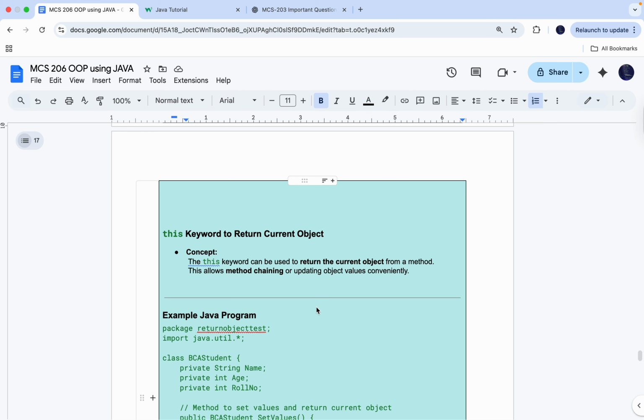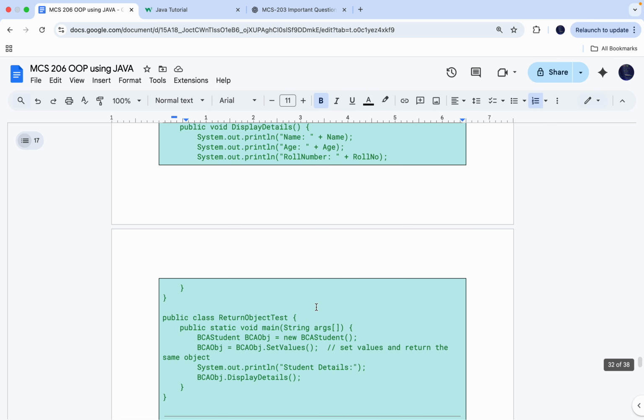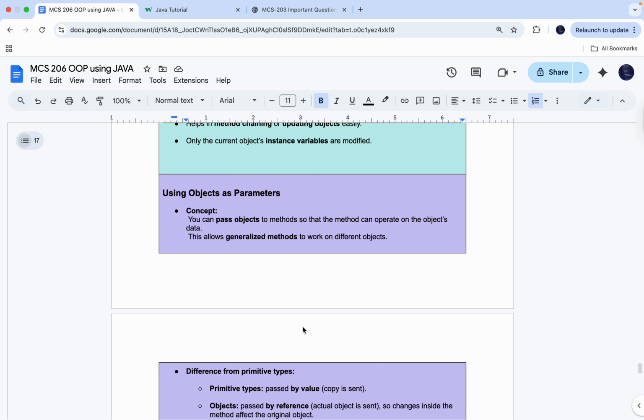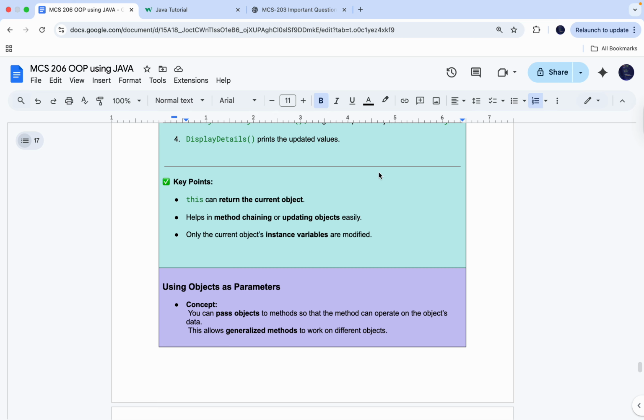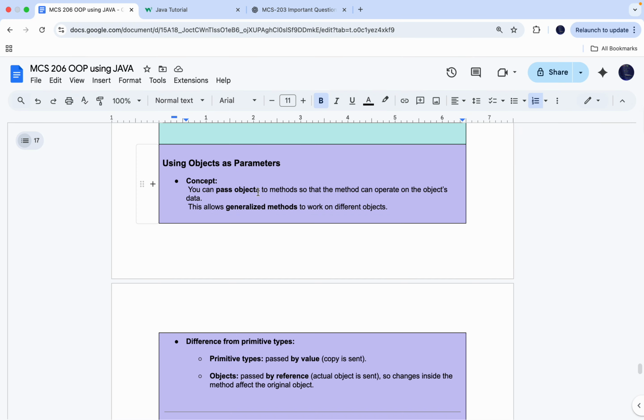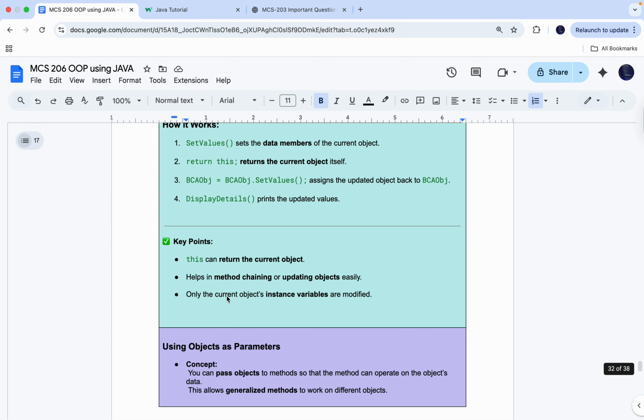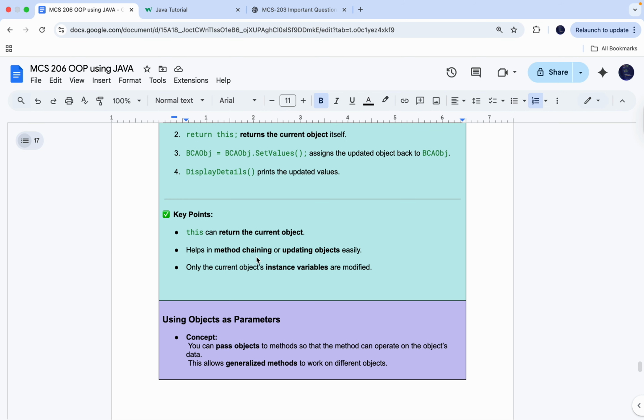This allows method chaining or updating an object conveniently.